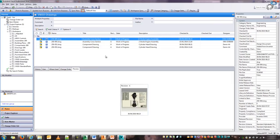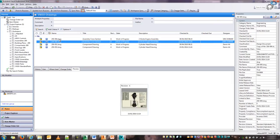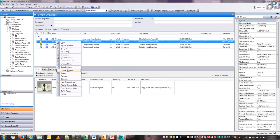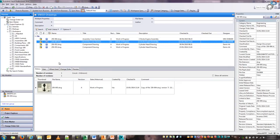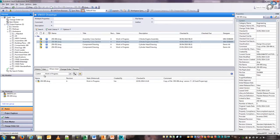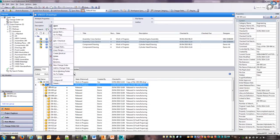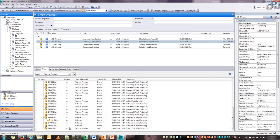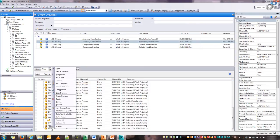Once this is complete, I'll now be able to see a new version of that drawing — 005 is the new copied version. If I look at the history, it's a copied file from the original one. I'm actually going to create a shortcut for that so we can quickly navigate through it — going to the top-level assembly and creating a new shortcut for that, as well as for the part I was searching for earlier.